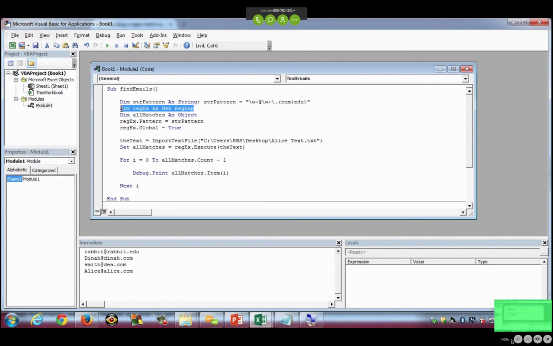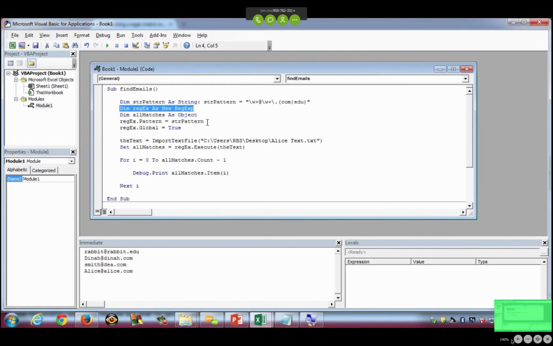So this is the object for that new library. If I create a new regex object, then now I can access all the new functions in that regular expression library I enabled. So I'm creating a new variable called regex holding a new object of regexp type, you know what I mean? Okay.